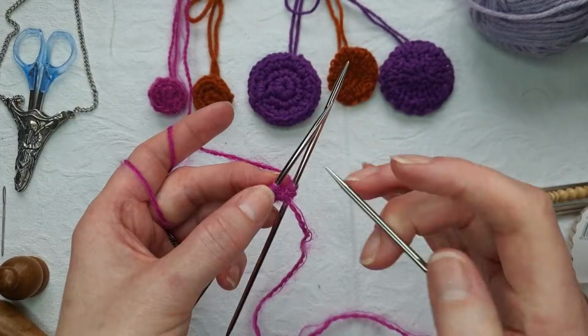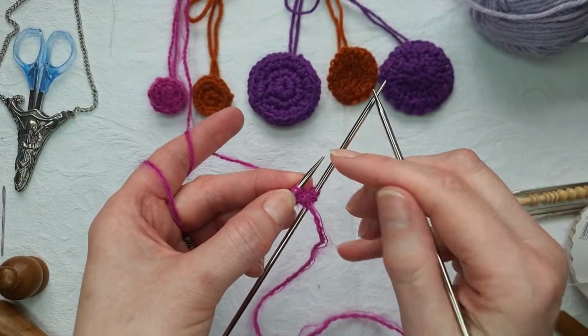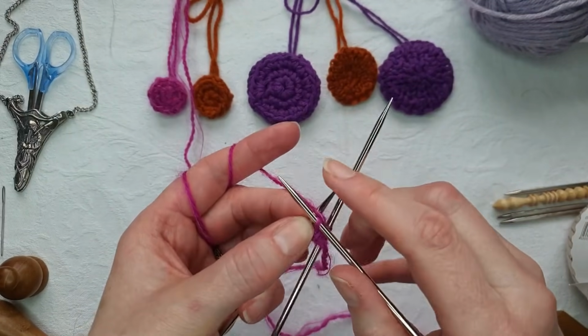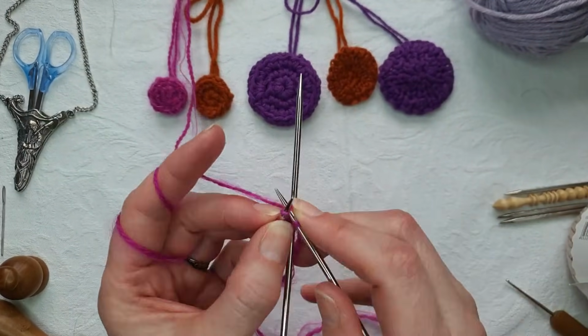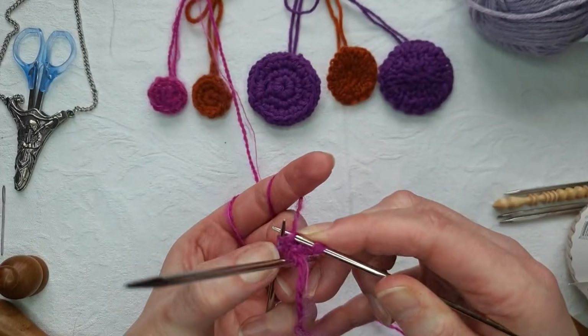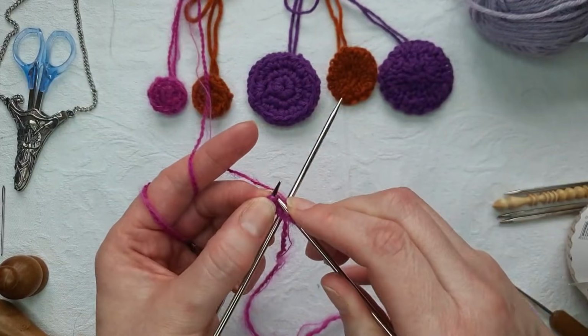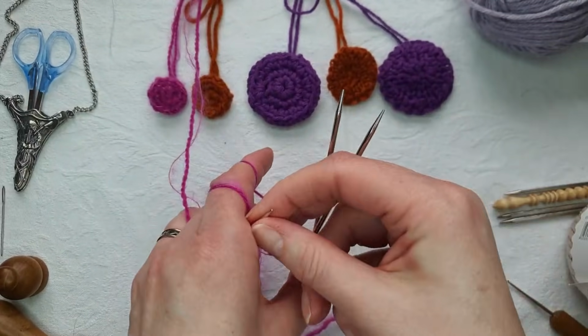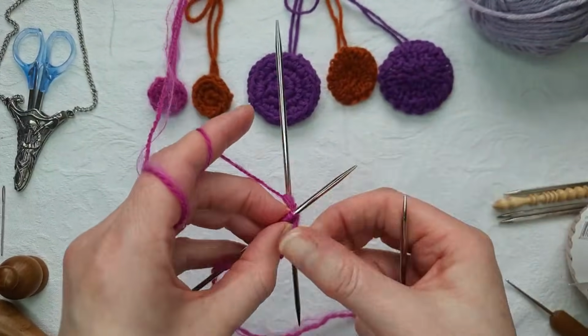So now I'm just going to knit into each of those stitches, hoping I can see them, that the yarn isn't too fluffy. 1, 2, 3 and 4. Great. And the same the other side.